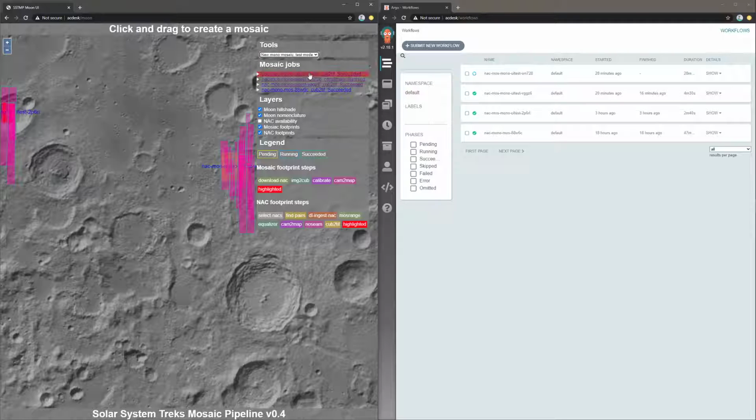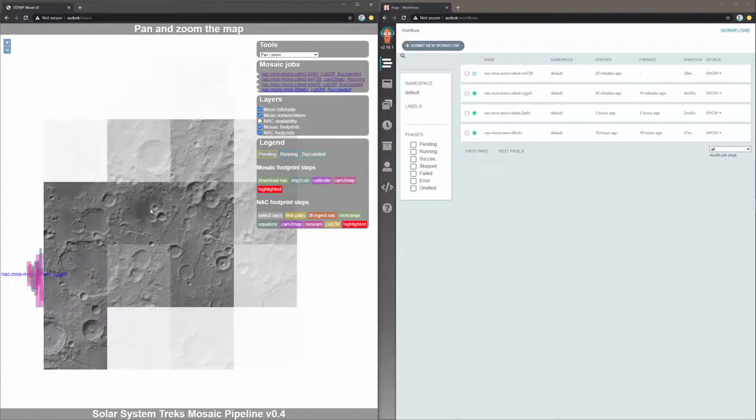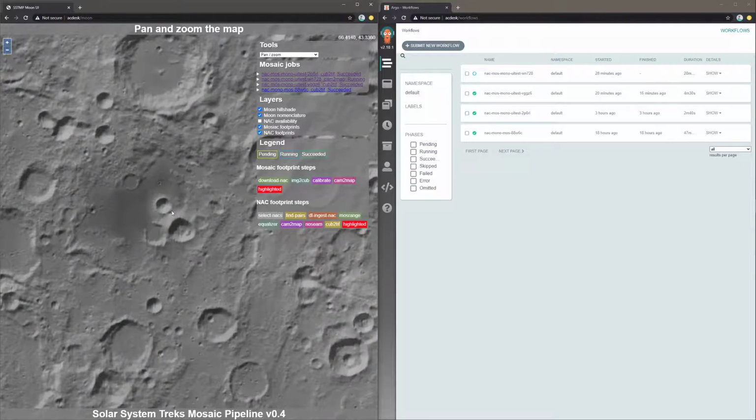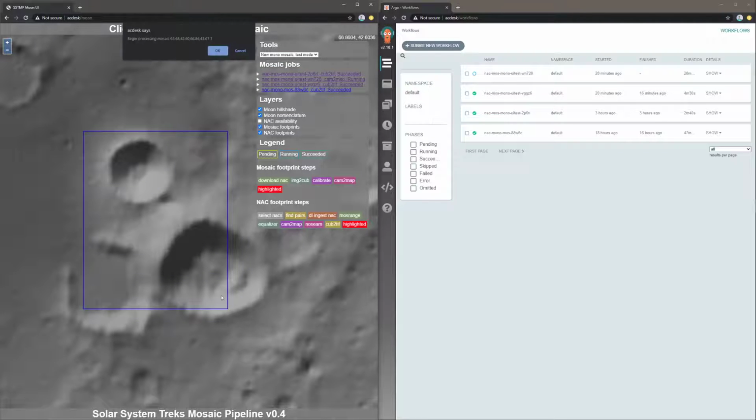So I made a test mode which will go a little faster so we don't have to wait, because it will take hours normally to do one of these. Well, let's choose a fun spot. I think my connection's a little slow. All right, let's do that. So make a mosaic, say here. It gives you, so this will be from 65 to 66. I think that's east to west, and then 42 to 43 south to north.